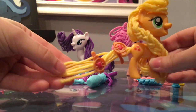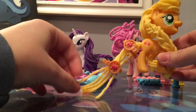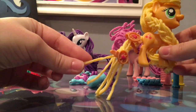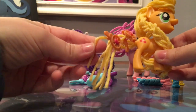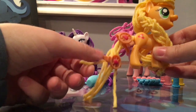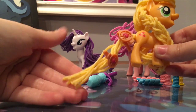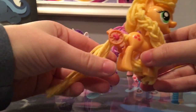And the gimmick for this toy is, of course, the hair. Now, looking online, I thought the hair was just going to be yarn, but in fact, it's actually yarn and small pieces of wax. So this here is the wax, which bends very easily, and it allows the hair to stick together, so the yarn and the wax can stick together, which is pretty cool, which allows you to create some of the crazy hairstyles like this.